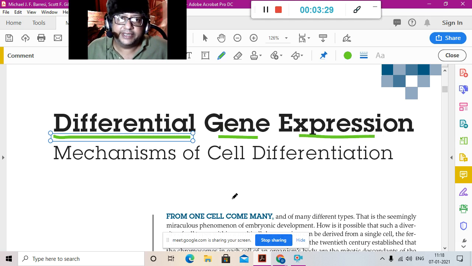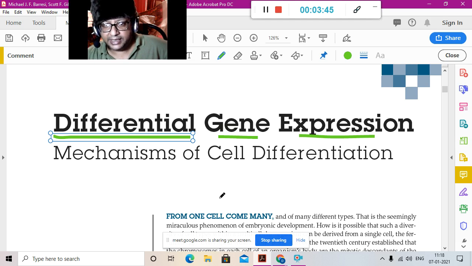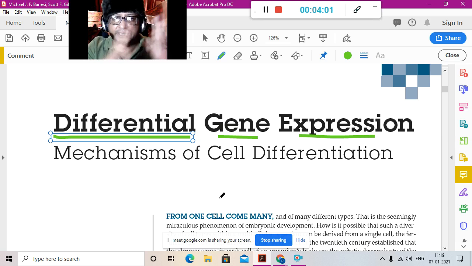So in all the cells of an organism, it is assumed that all of them have the same DNA. So your eye cell has the same DNA as your ear cells, as your skin cells, as your hair cells, as your kidney cells, liver cells. They are supposed to have all the same DNA. This is assumed because it all started from mitosis of a single cell, that is the zygote. The zygote started to do mitosis, and from one fertilized zygote, you have several such cells present.